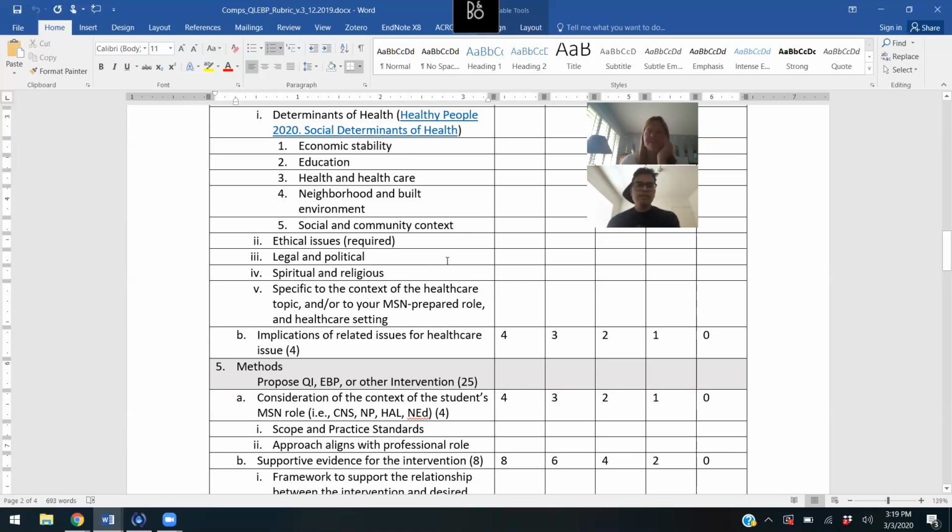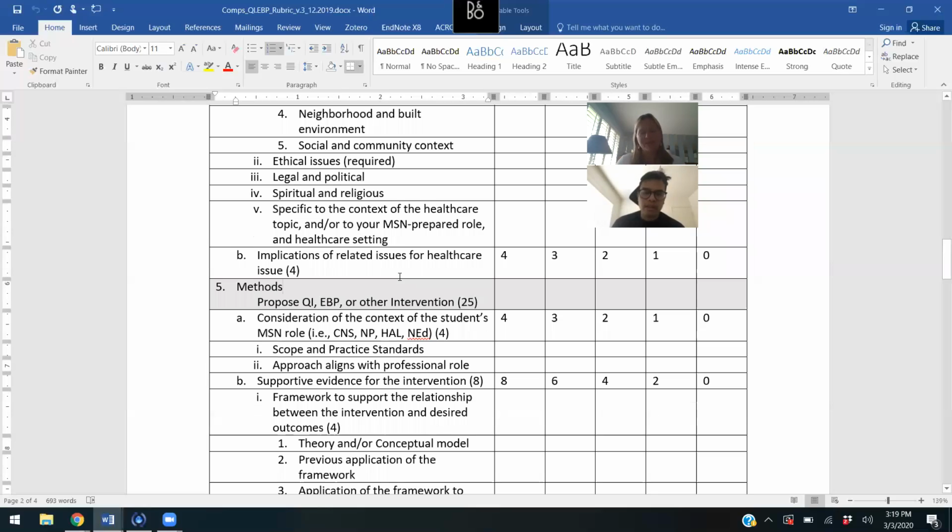If somebody's talking about nursing education for somebody who has diabetes, well, you need to make sure you're considering the context they have diabetes in. What's their health literacy? Are they able to pick up a pamphlet and read the medical jargon that's on there? Can they not? Everybody has a different slant the way they're writing this paper, so it's hard to have one rubric to rule them all. But it can be repetitive.